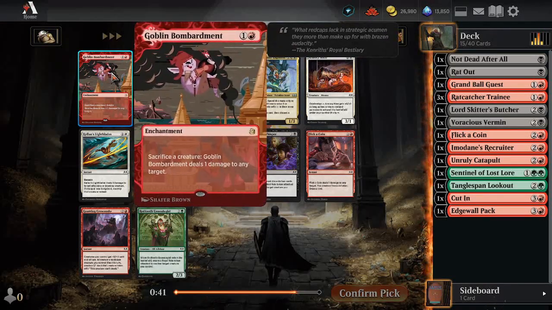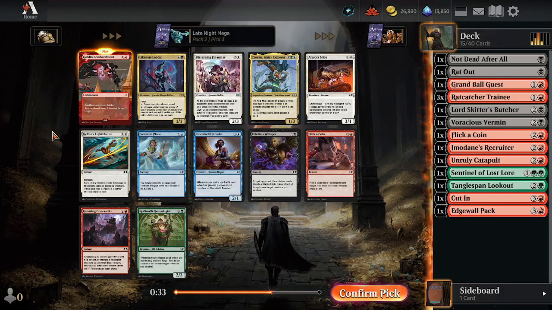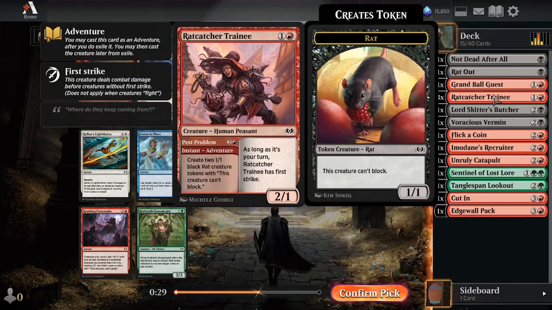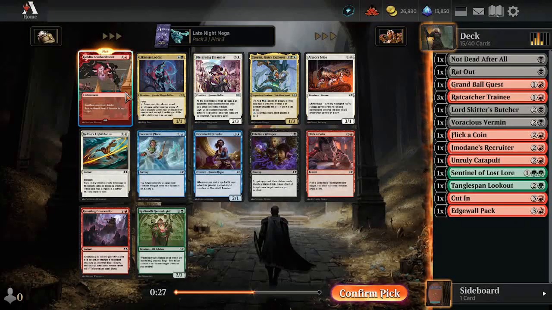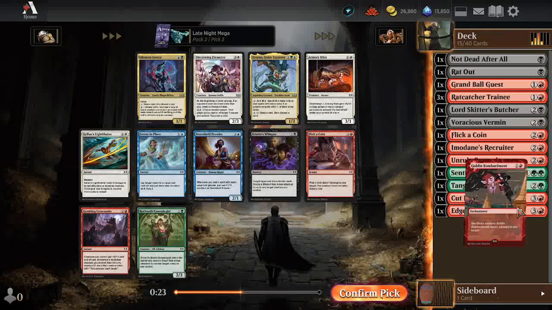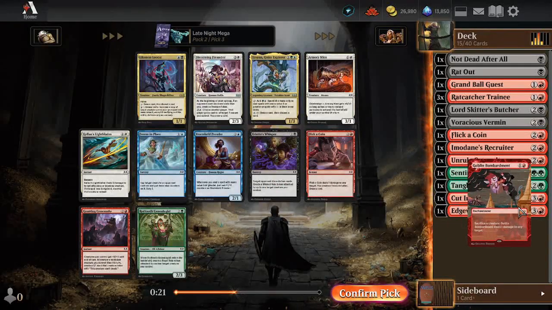There's a Gnawing Crescendo. There's a Goblin Bombardment. I think I'm going to take this, because it will go well with these 3 Ratcatcher Trainees and just kind of blanks all of our opponent's removal. This could be a deck for it.